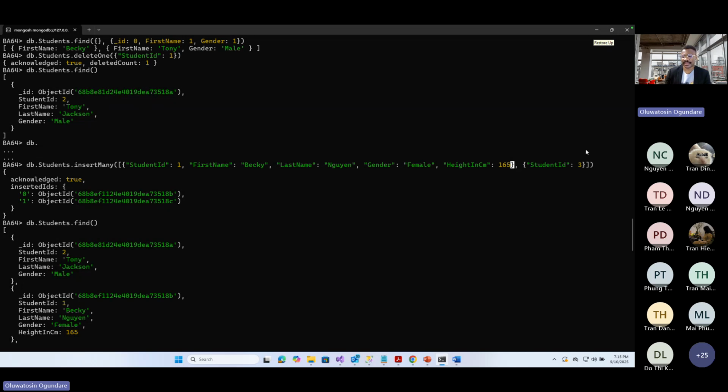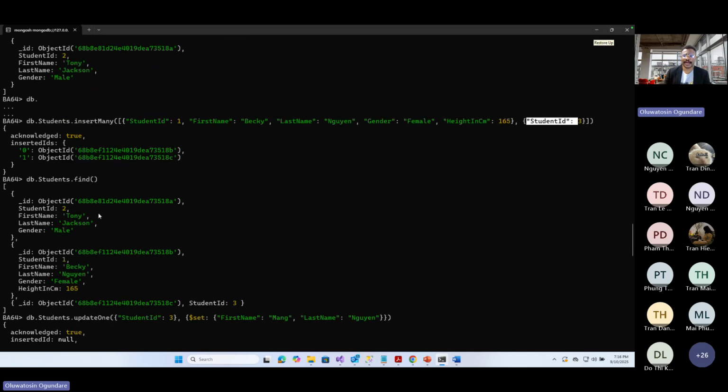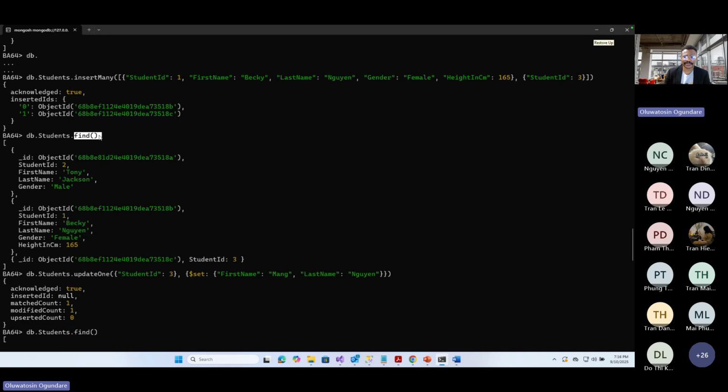And the other thing we demonstrated is that the objects don't have to have the same attributes, right? In this insertion of insert many, you can see that the first object has a number of attributes, and the second object that we inserted only has one attribute, right? Student ID equals 3. So you can have an irregular shape in your insert many. An array can contain objects that have an irregular shape. They can have properties in common, or they can have nothing in common. It doesn't really matter. And so we're able to do the insert many. And as usual, we operate the find, which is a function over a collection of students.